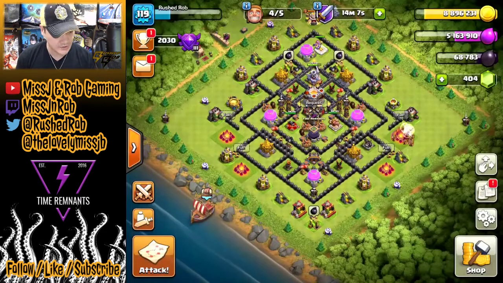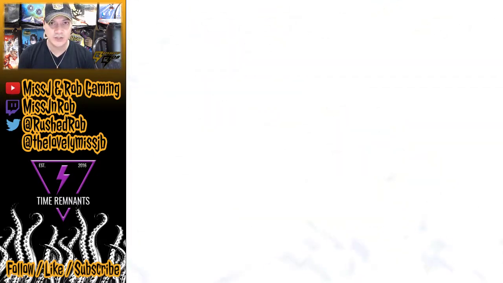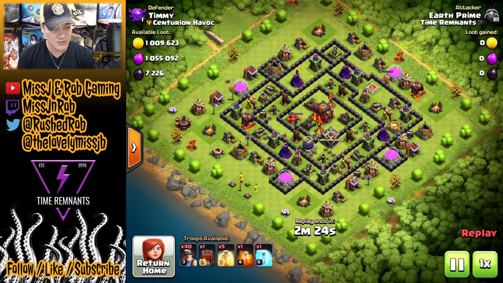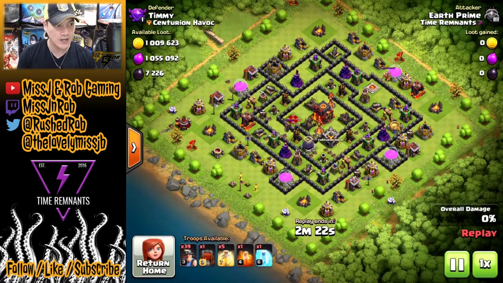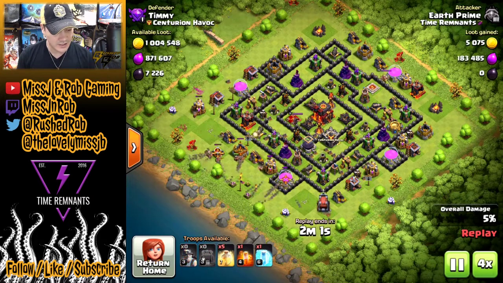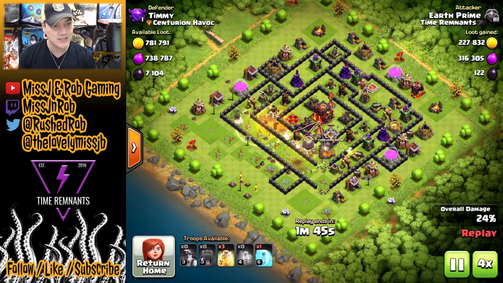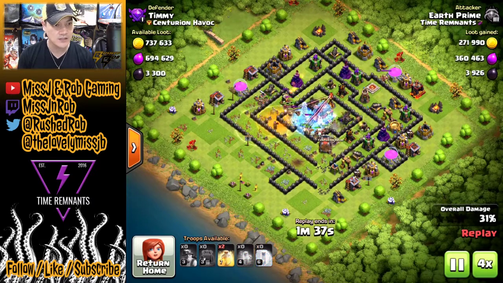One thing I wanted to show you guys before I sign off here: I got a huge grab on my main account, Earth Prime, during my stream yesterday. Check this out, guys. Over 1 million gold and 1 million elixir, 7,200 dark elixir. I was able to get all of it. I minered my way in. I had no heroes, but this base is still basically a Town Hall 9 with Infernos. So I was able to get in there.